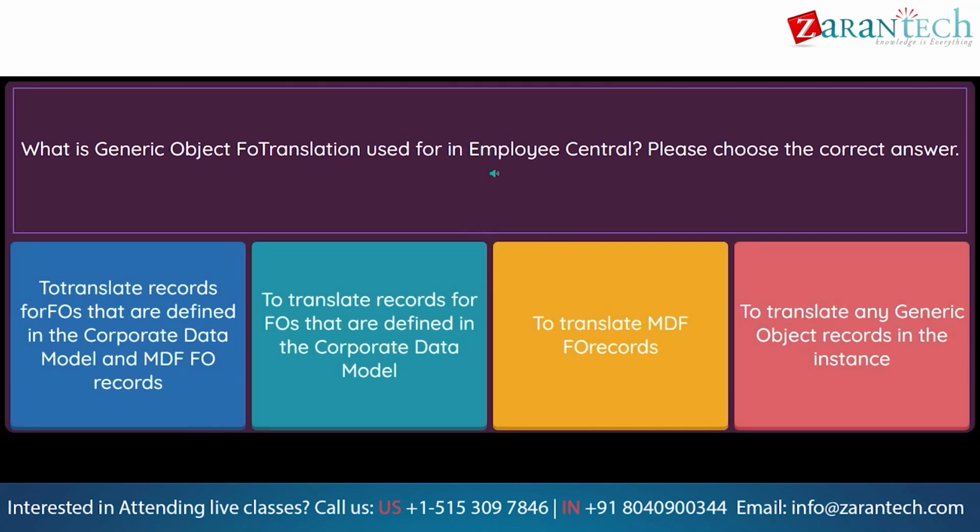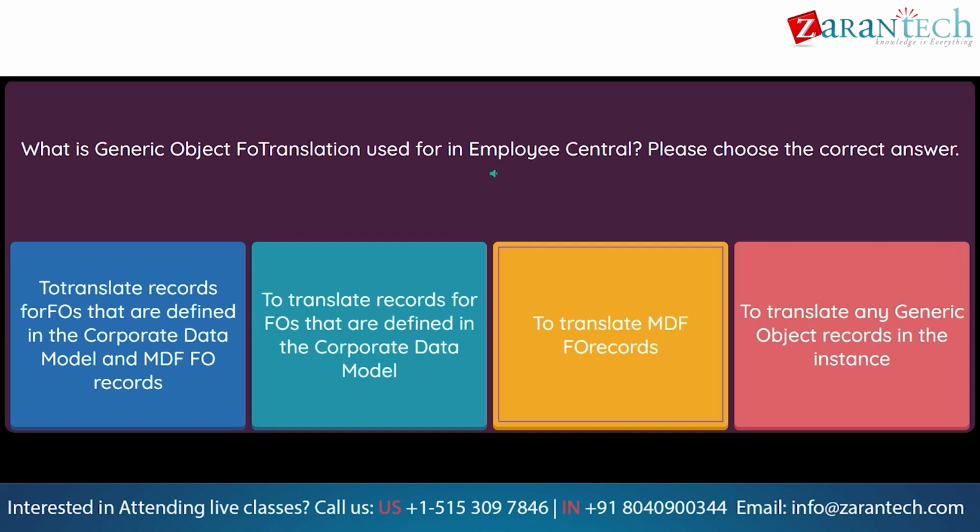Question: what is generic object FO translation used for in Employee Central? Please choose the correct answer. Option 1: to translate records for FOs that are defined in the Corporate Data Model and MDF FO records. Option 2: to translate records for FOs that are defined in the Corporate Data Model. Option 3: to translate MDF picklist codes. Option 4: to translate any generic object records in the instance.